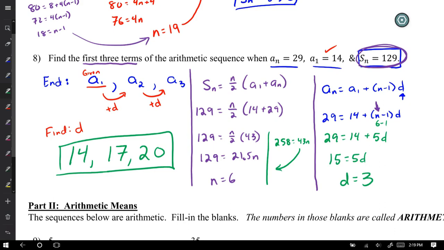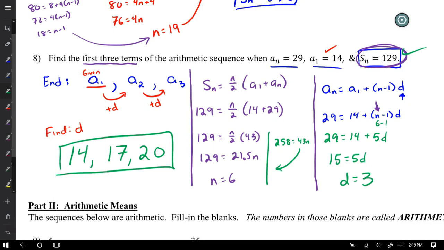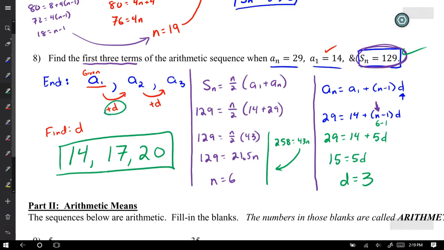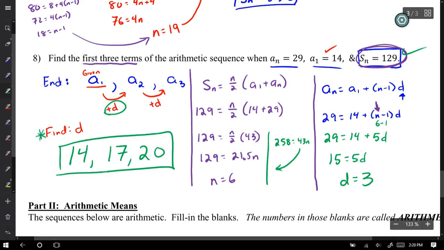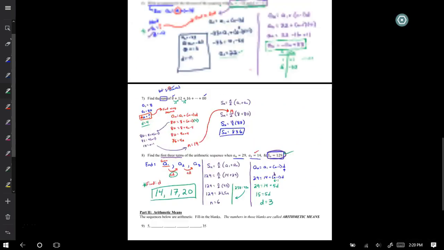It had to involve looking at what's given to you and wondering, why did they give me the sum? And they gave you the sum because the bottom line is you're going to be missing something. I mean, the hardest problems are ones where you're not given all the information. I knew what I needed to find, and that's pretty simple at the beginning to think about. I know a1, so to get the next two terms, I got to add d. So I know what I needed to find. The problem is, how do I go about finding that? Well, I'm going to just look at all my different formulas and see which one I can use. I'll plug in what I know. I'll solve for what I don't know. So that's really all with these formulas.